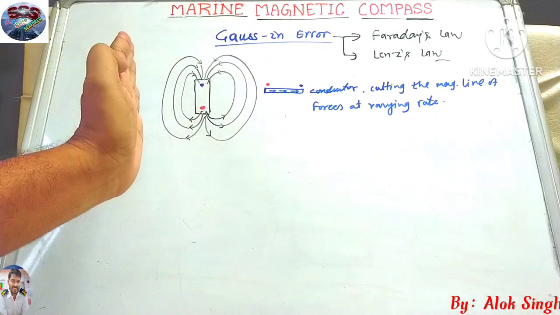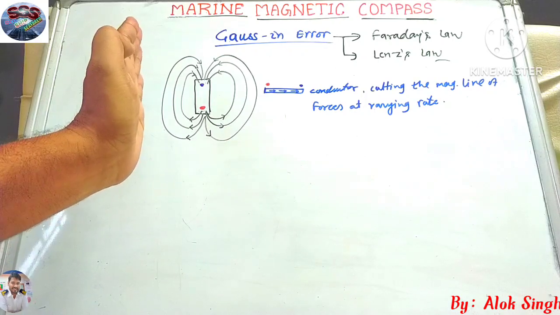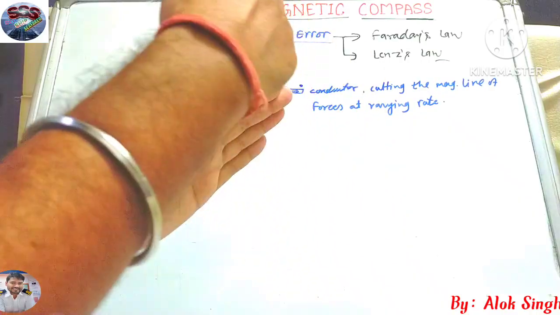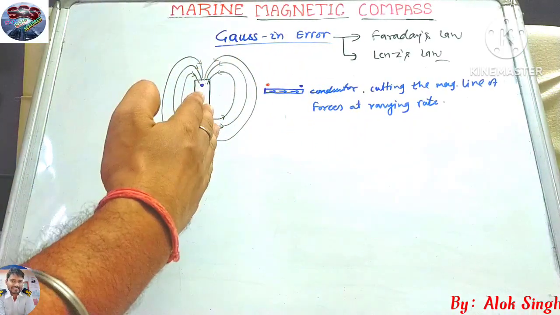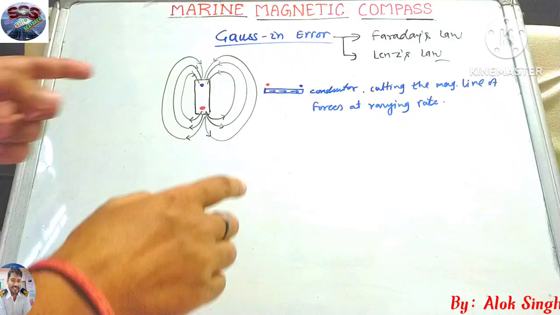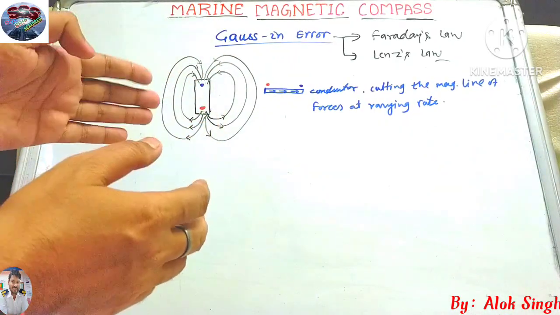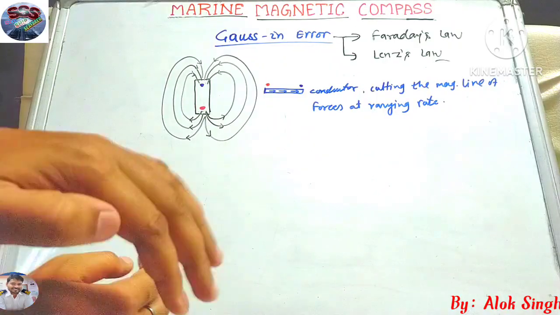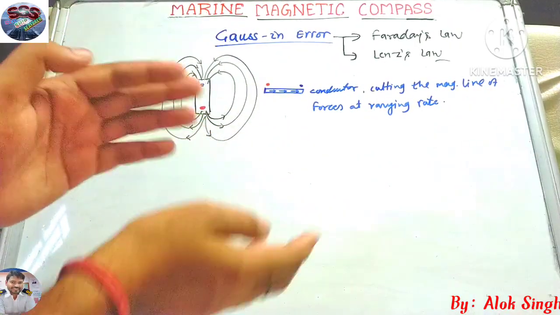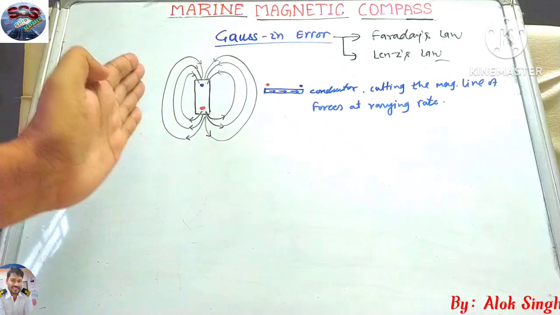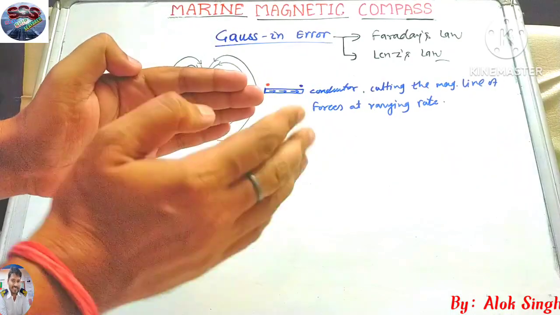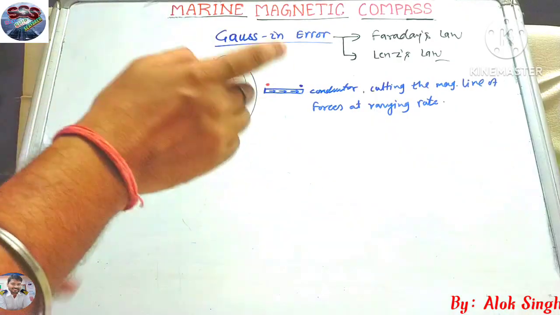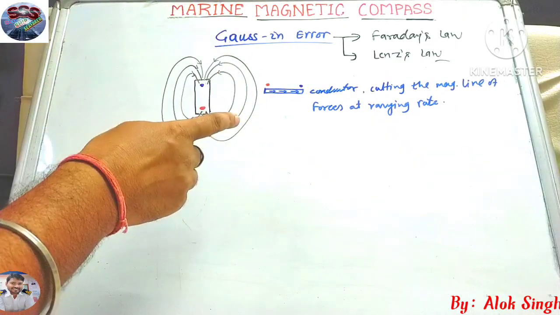So if we are changing the course of the vessel, swinging towards the east, it will give a deviation on the west, because of the current being created on this whole ship, which you can say is acting as a conductor. Whatever the earth's magnetic field is, that field is being cut by our ship. So if we are swinging towards the starboard, those magnetic lines of force are being cut by that conductor, meaning the ship, and that is inducing a current in our ship.